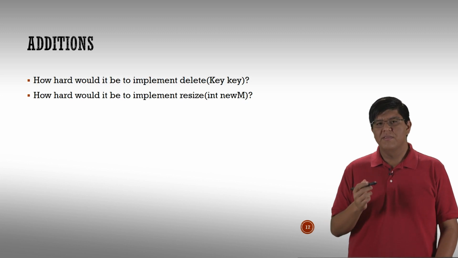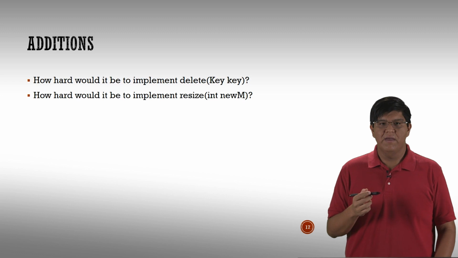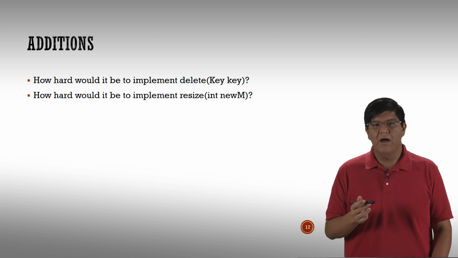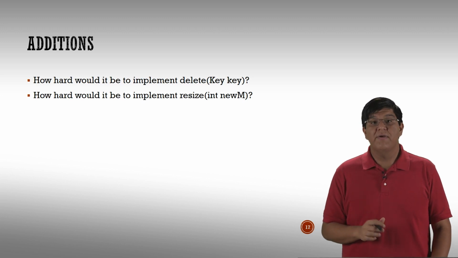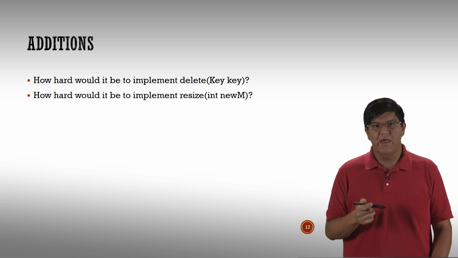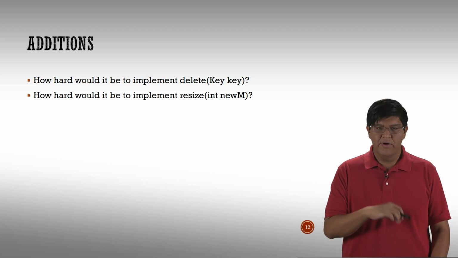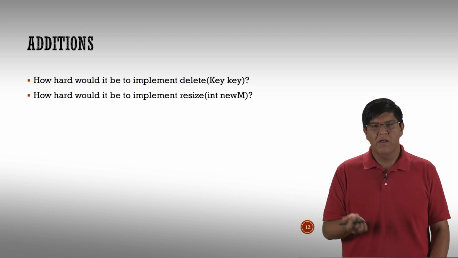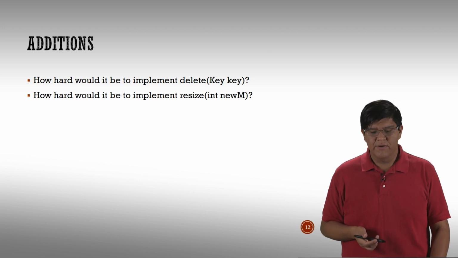So delete of key would be a little bit hard, because we're basically just having to delete an element from a list. We can use hash to jump to the right position, ST of hash, but then we have to loop through and touch every single element inside. Eventually we're going to find one that is a match, and then throw it out. Or maybe we don't find a match, in which case we don't have to do any work. Point is, we have to iterate through that list and look at every single element. So it's going to be a little bit of work.